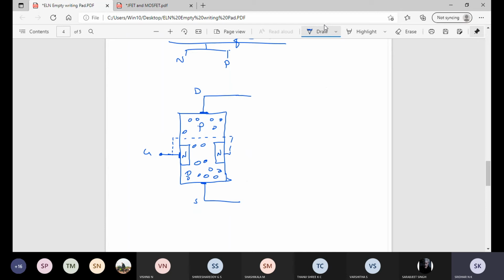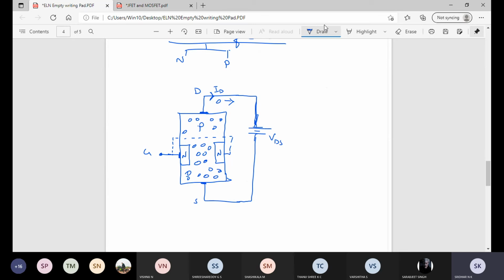So these holes have to be attracted towards the potential which I am applying here. What type of biasing do I have to give here? The holes should be attracted towards this terminal, so the terminal has to be negative. Yes. So this I'll term as VDS. Now holes are moving in this direction, so current also will be in the same direction as holes, that is ID.